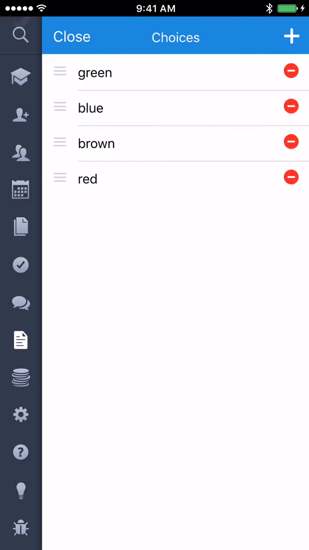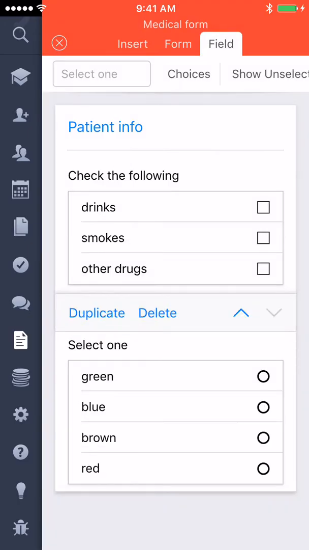And here you can also delete any of the choices that you've added in case you want to get rid of them. And it's the same way. So you now have select one, green, blue, brown, red. So they have those two different form entries inserted in there.